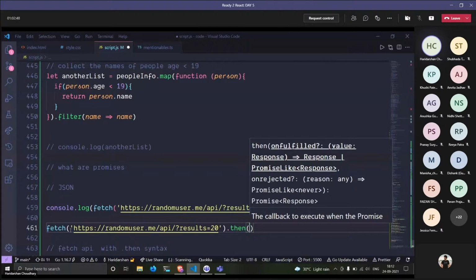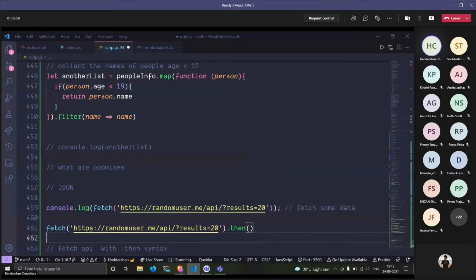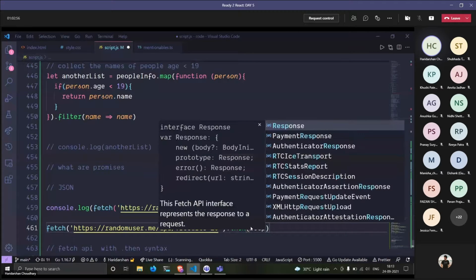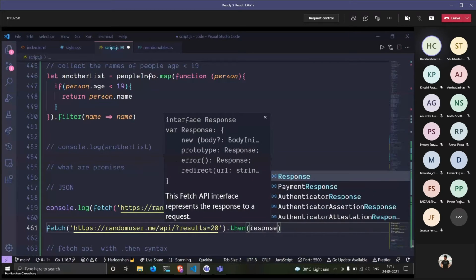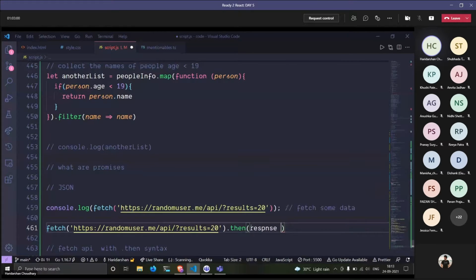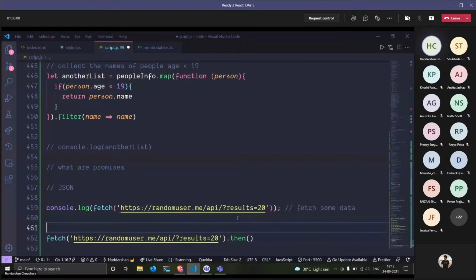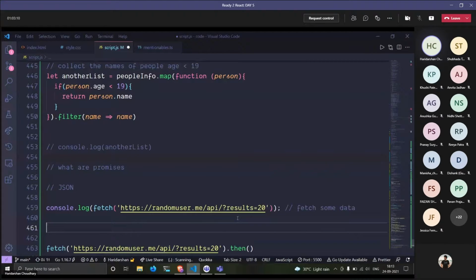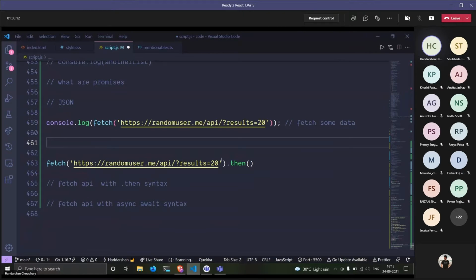it will take a parameter. Once the fetch is done, it is going to return some data, let's say a response. This dot then actually takes a callback. And what's a callback? A callback is a function which you define, and you want that function to run whenever this thing happens.